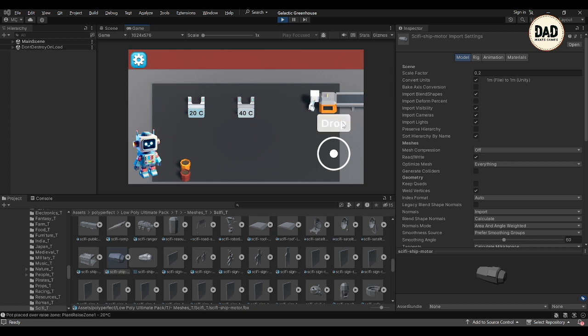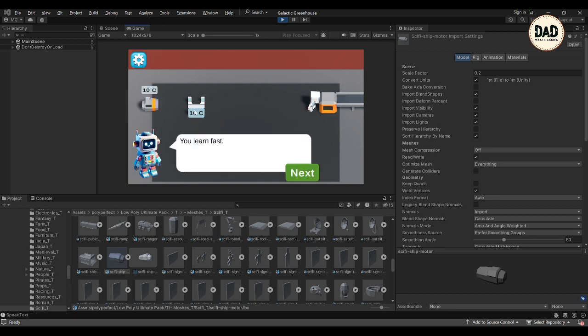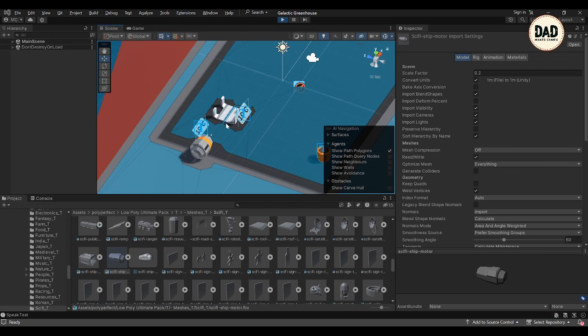And if the player grabs and drops the pods, let me just finalize this chapter 2 section, actually playing with the time scale, and I will also probably need to remove this nav mesh component.